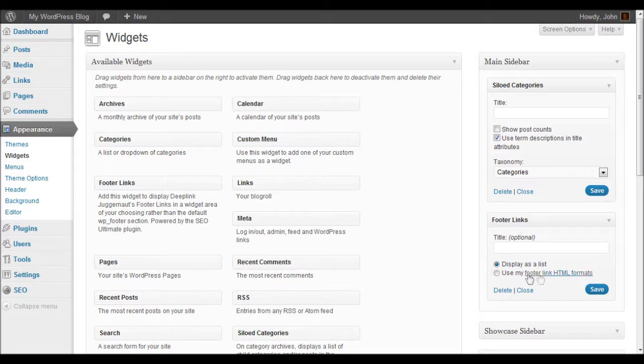So you can decide whether to use the HTML formats that we looked at earlier on the Footer Link Settings tab of Deeplink Juggernaut, or you can just ignore those HTML formats and just display them as a list, which is the default option.